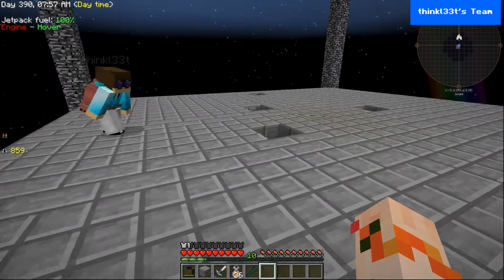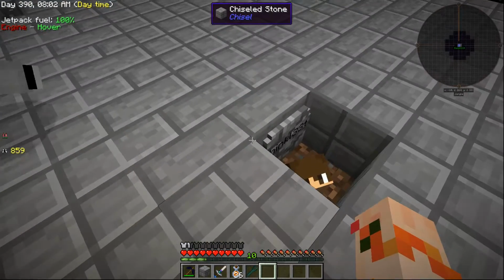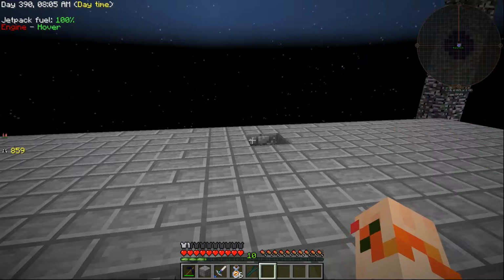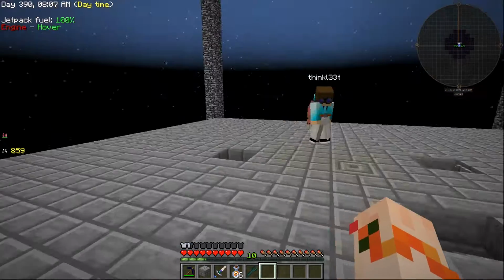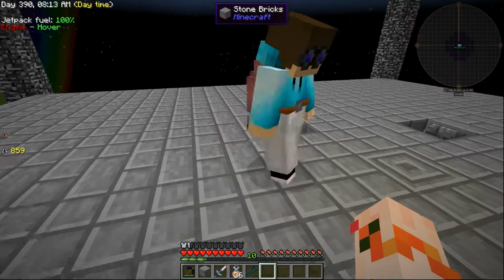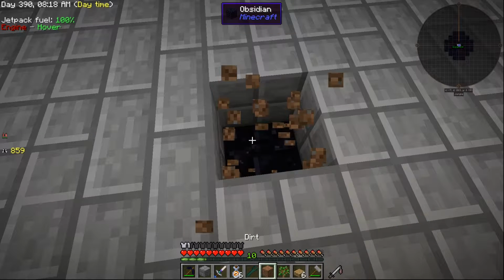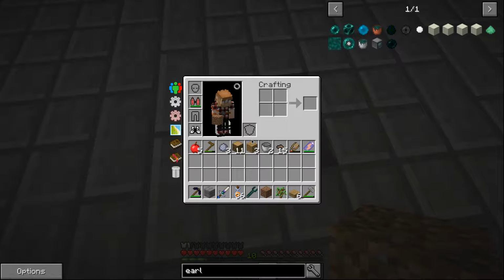But while I was doing it, I found all these delicious gravestones, and I seem to remember one of them has bacon in it. And I believe we agreed that if we retrieved it, it was guilt-free bacon. Yep. So I appear to have a gravestone here. I'm going to pop it. Ooh, what did I get?